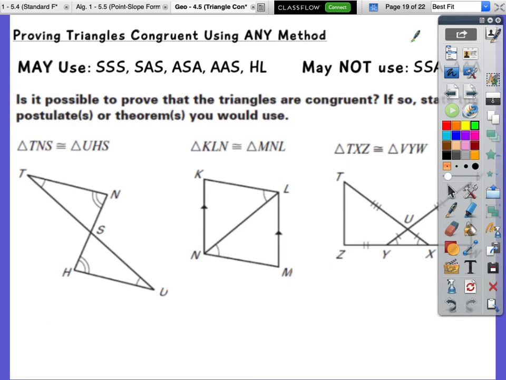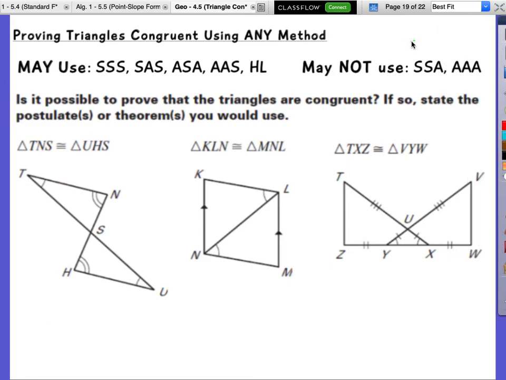Okay, here's the summary. We went through all 5 of them. Here's the summary, middle of your page. These are the ones we can use: SSS, side, side, side; ASA, angle, side, angle; and hypotenuse leg. We do not have side, side, angle, or the reverse of it if you're thinking naughty, and AAA, angle, angle, angle. Those do not exist. And it's not even just because we don't want you to flip this one around and have a bad word. It's actually because they don't work. They legitimately do not work. We're not going to talk about it now because of the time, but if you have those, it won't even work.